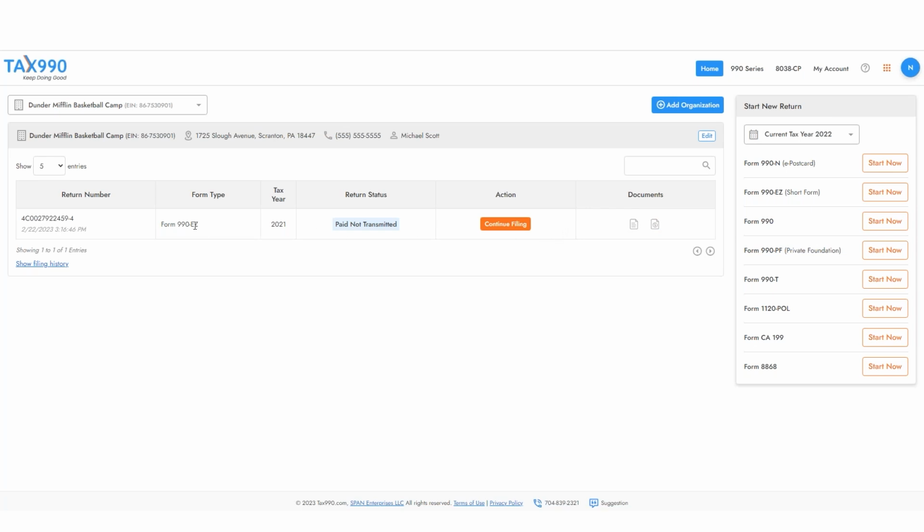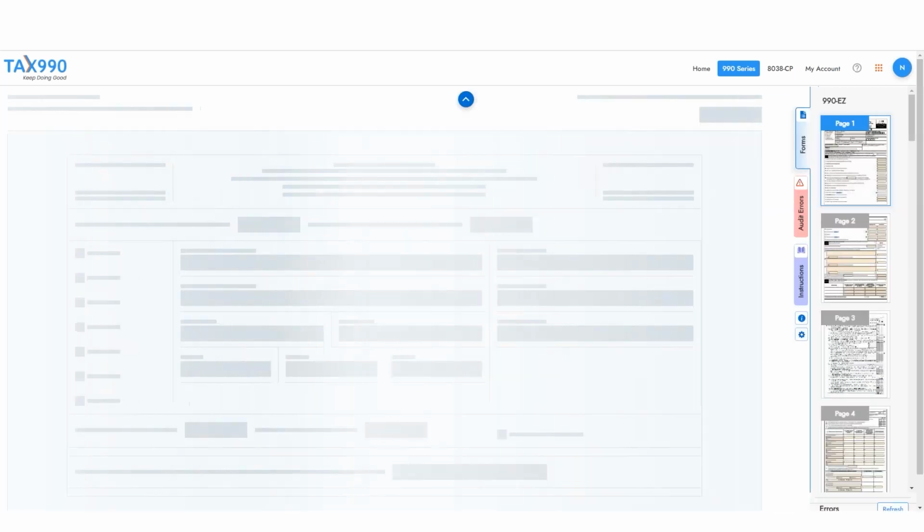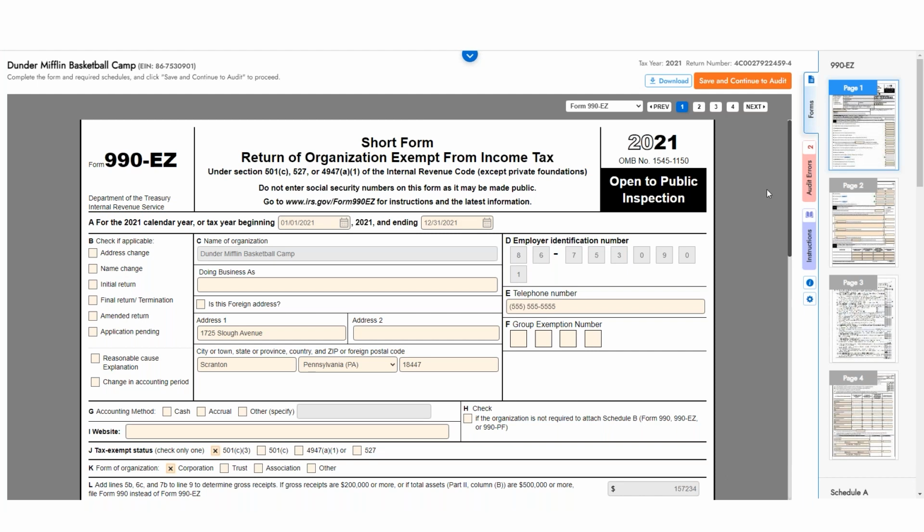So here I have a 990-EZ for 2021. We're going to just click Continue there. So we have 2 filing options. This one is our form-based filing option. We'll take a look at our interview-based filing option here in a minute.